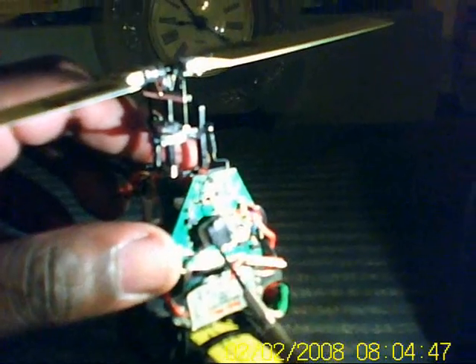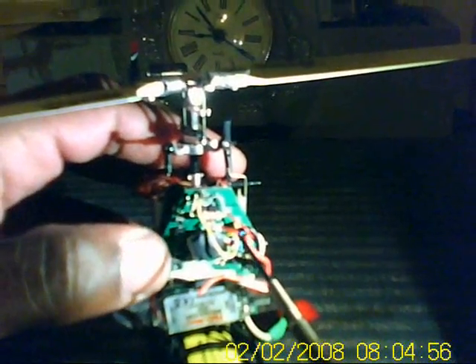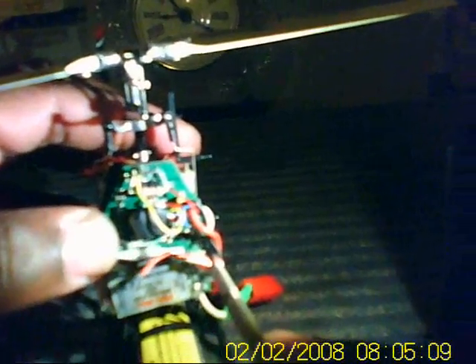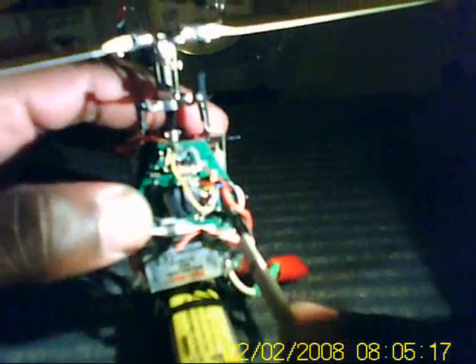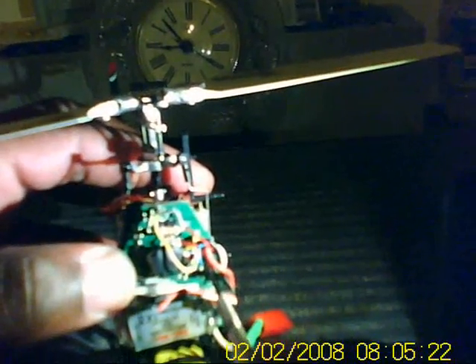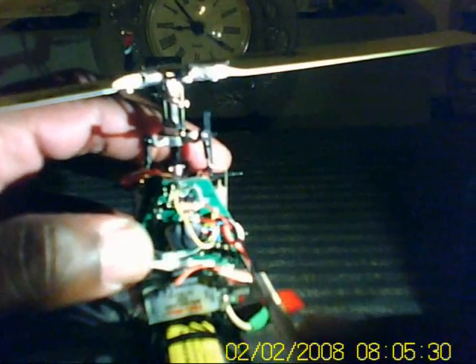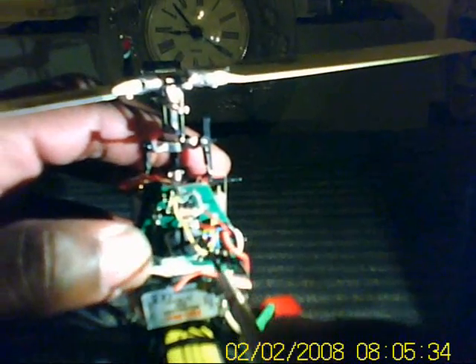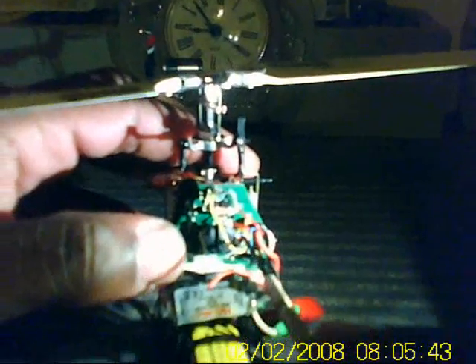I hope this helps because there are a lot of people who have been sending me emails wondering how to do it, and when they try it it's not working. So this should help with that. Once again: take the blue wire or black wire from your Steve — depending on which Steve you have — solder it directly to the negative side of the battery lead. The negative wire of the ESC also goes to the negative lead of the battery. Take the positive of the ESC and the red wire of the Steve and solder it directly to the positive side of the board, so you can get good current flow to the Steve.